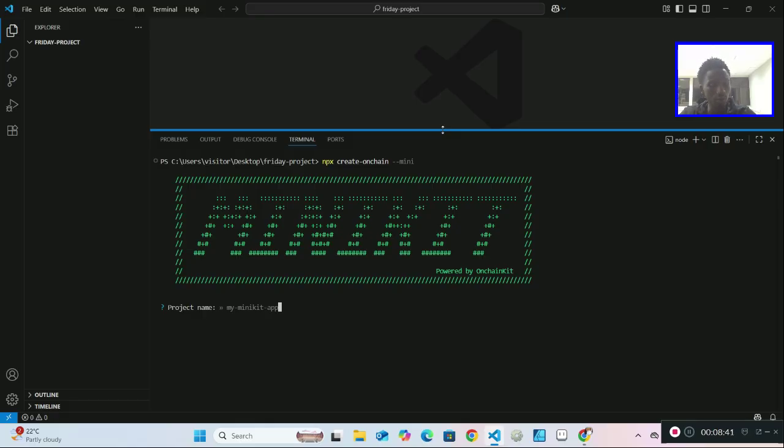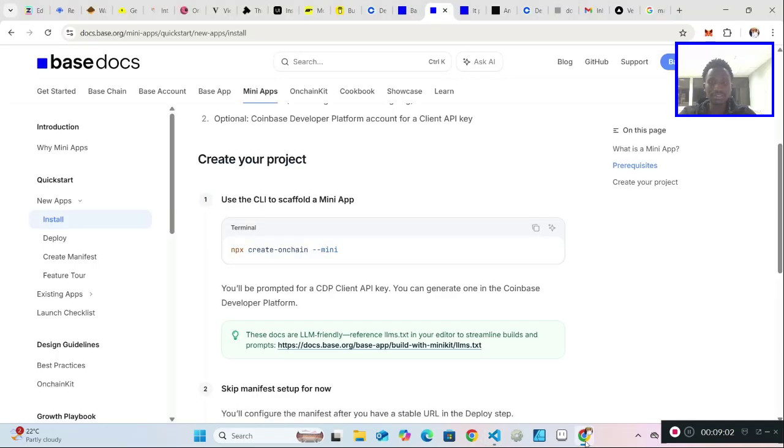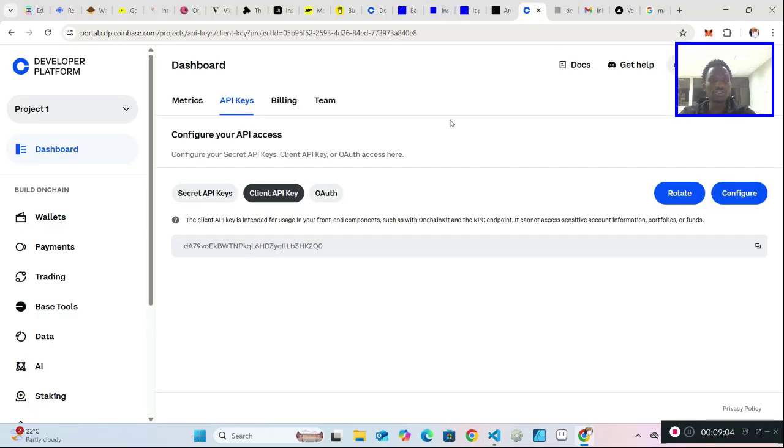All right, so what we're going to call the project I'm talking about is Buy Me a Matcha. Like I said, you're going to need a Coinbase Developer account. It's optional if you don't have one, but I highly recommend that if you're going to take this to production, you will need one. So you create your account.